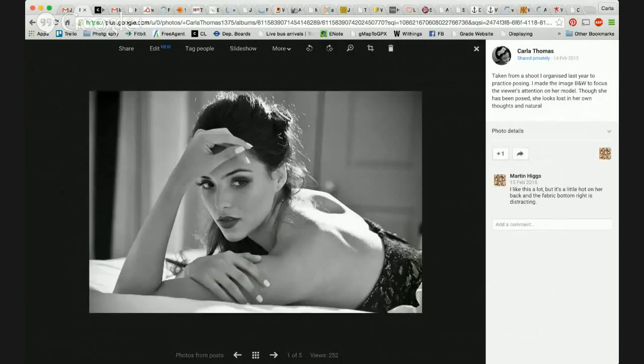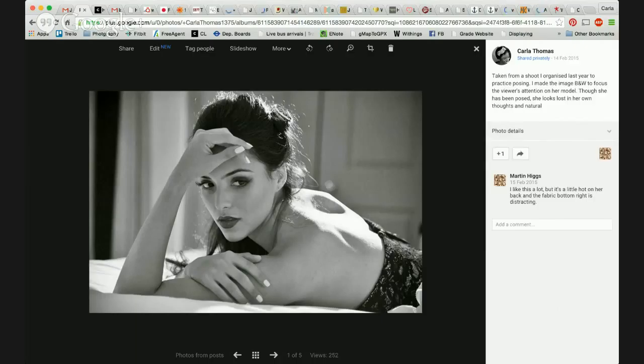Okay. I organised a shoot at a hotel where I'm on their recommended suppliers list, and I wanted to try something different because I went to WPPI last year and went to Creative Live's women's portraiture show. Though I love wedding photography, I want to do more women's portraiture. One of the things Sue Bryce was saying is you just have to get out there and do it. So I found a model and a makeup artist, and I had some images that I wanted to try. This is one of the images from the shoot.